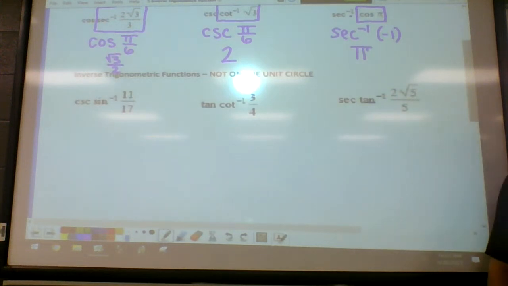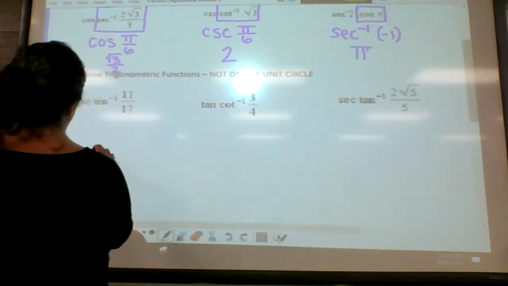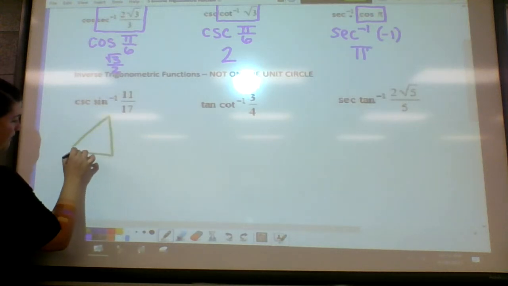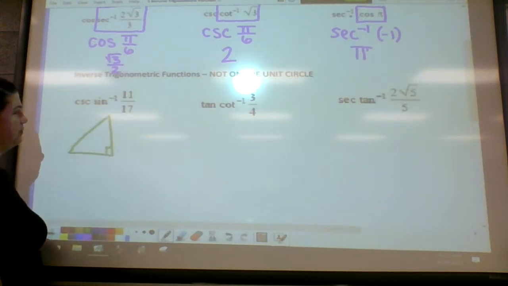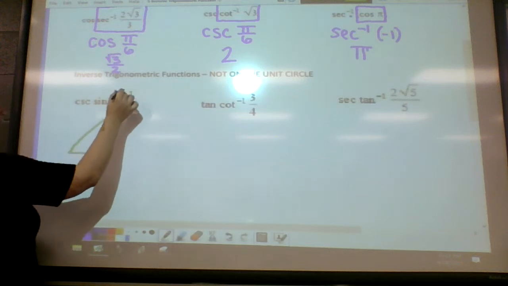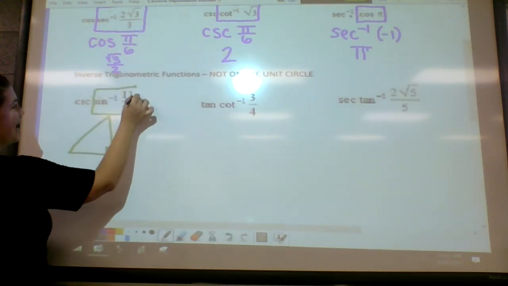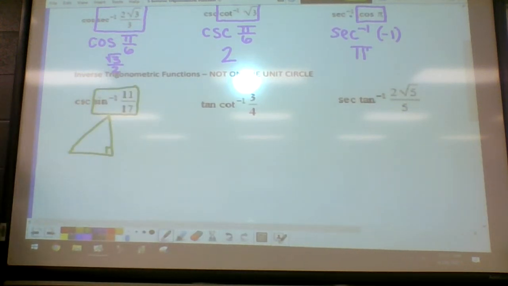All right, so let's draw a right triangle here. I was going to say I kind of forgot that in my engineering class when we went back to some trig. It was like sine, and I was like, I don't remember. Then it was opposite over adjacent, and I was like, oh.